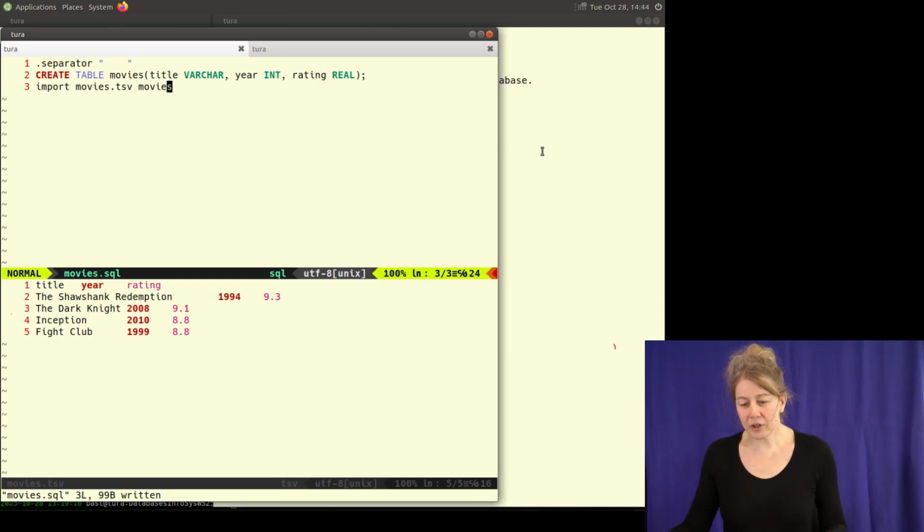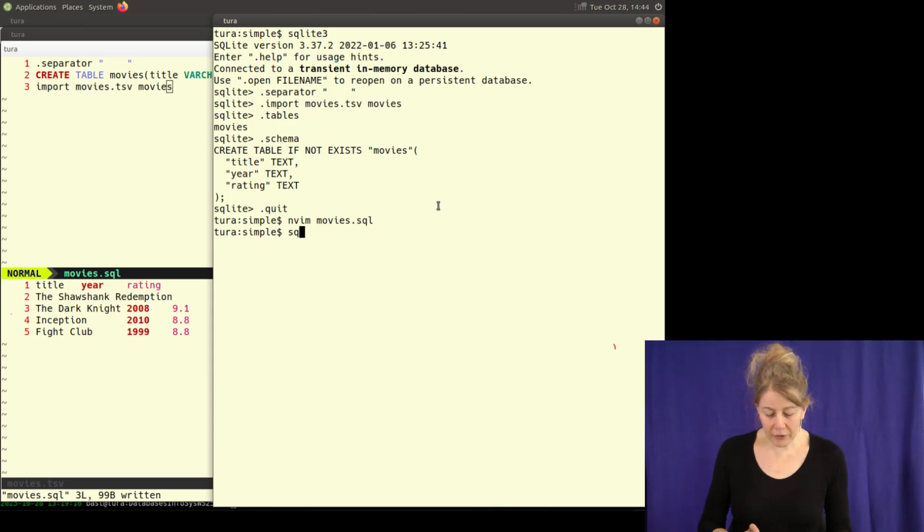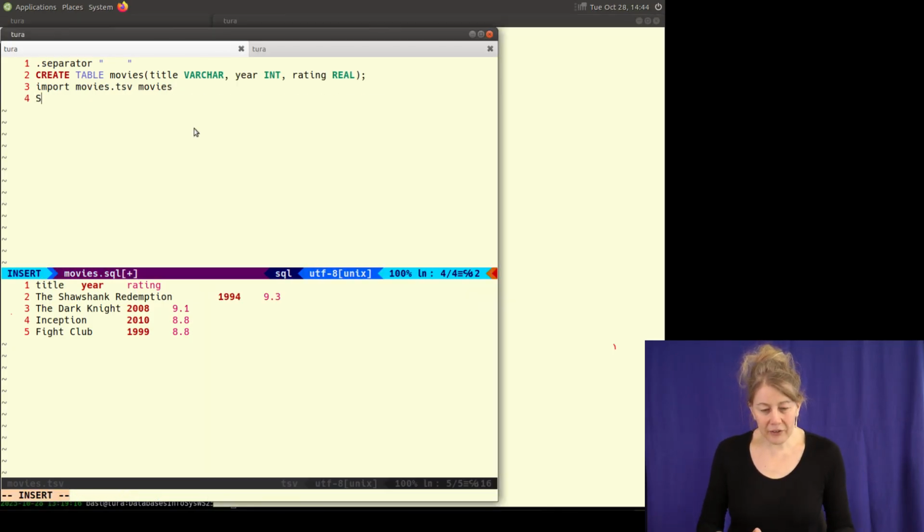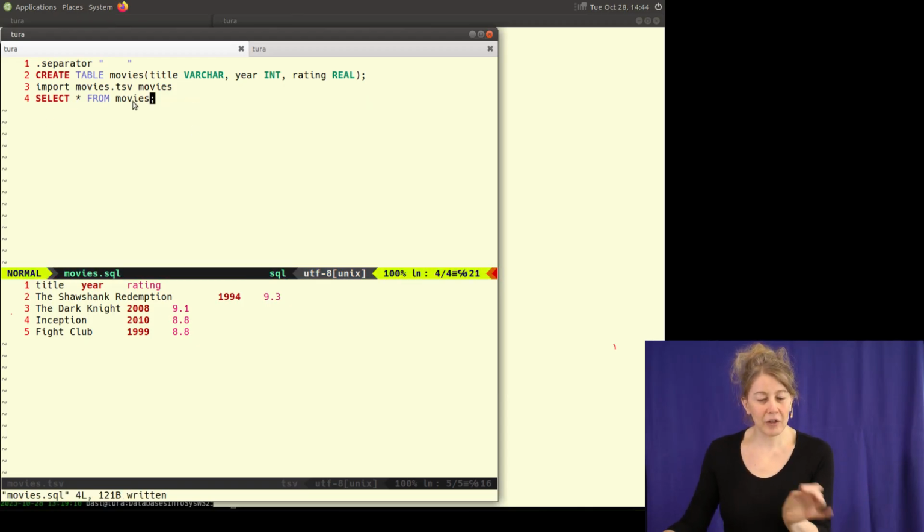And let's just do it. And now here comes a different mode. So now I can pipe this into SQLite 3. And let's do one more thing. Let's have a query. And let's just take the simplest query possible, which is just select everything from movies.